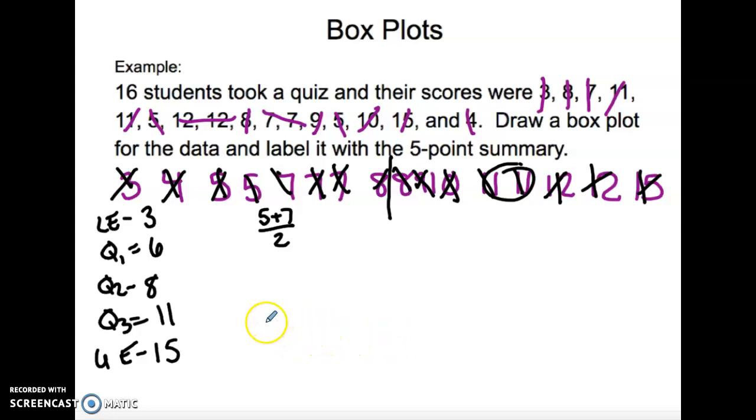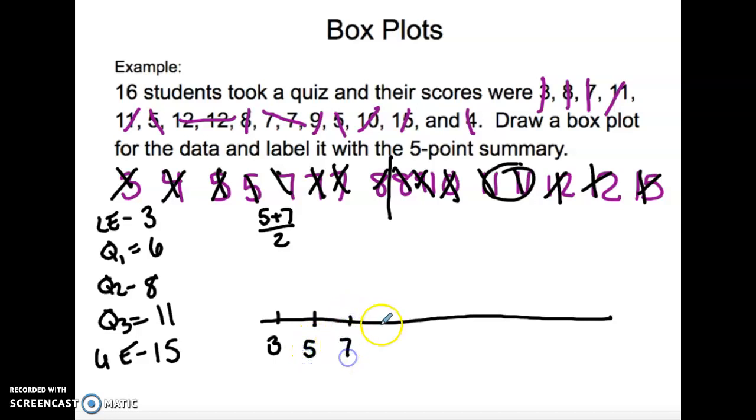Next I have to make my number line. So here we could start it at 3, and maybe I'll count by 2's here. It really doesn't matter what you count by as long as you make even intervals.